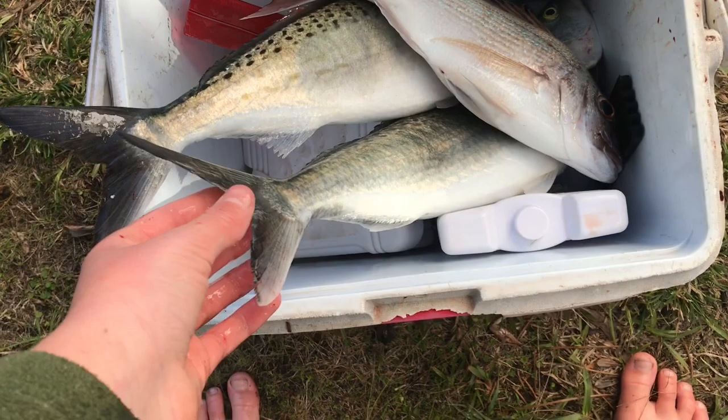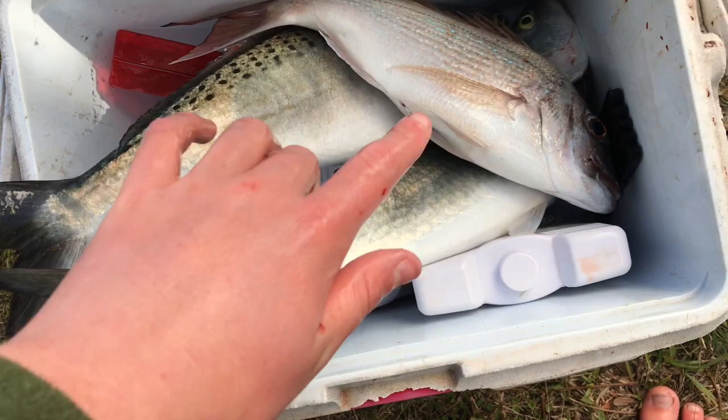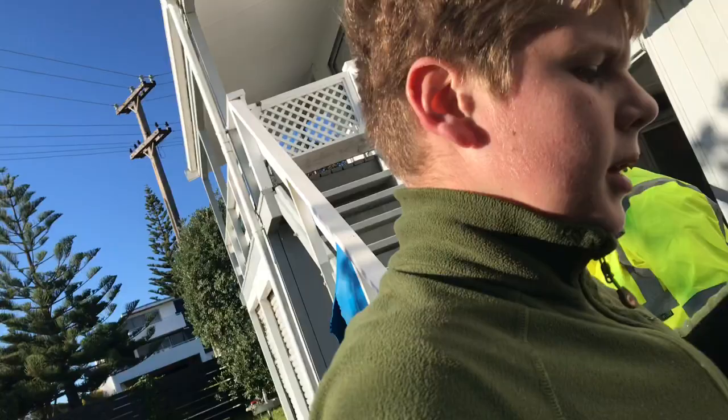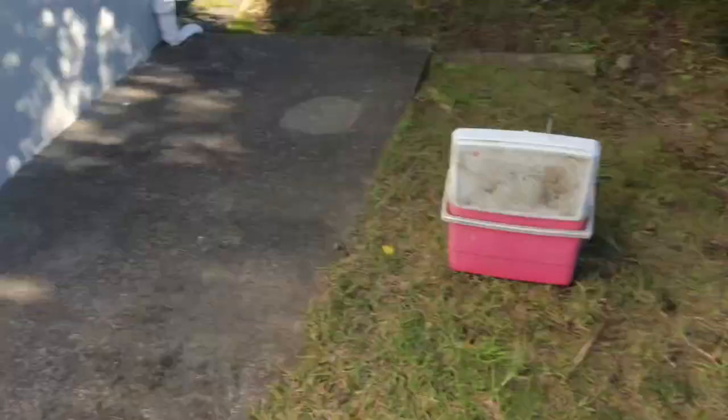Now this guy's the big one, he's the one we caught in our last spot. We also caught that snapper here, and caught this one in our first spot. So yeah, real good fishing today. I'm going to fill these up. My dad had a real bad one. He caught a little rock cod and a moray eel at the end. I got all these. I also got two other snapper. And the world's smallest trevally, like that big. I'll show you the photos of all the fish right now. And yeah, let's go fill them.